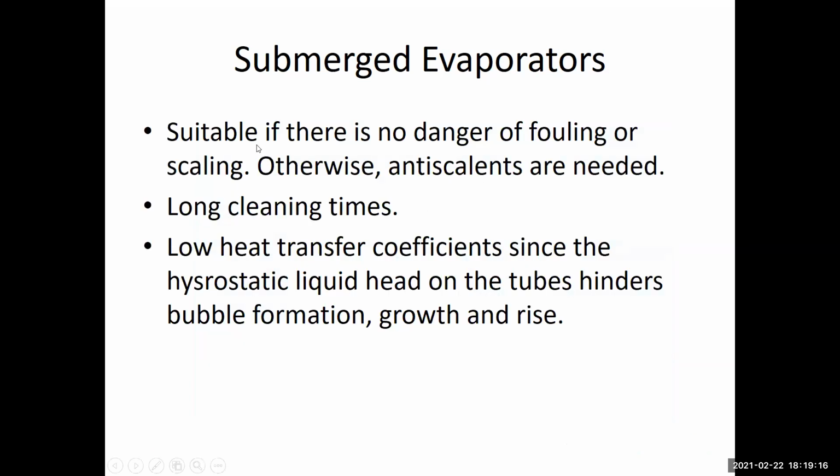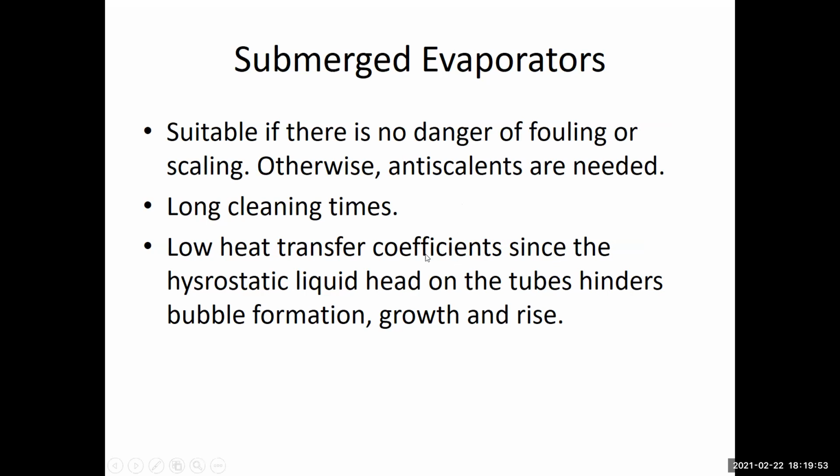The submerged evaporator is fine if you don't have a problem with fouling or scaling. Otherwise, it might not be used with seawater, because seawater results in lots of fouling and scaling. And lots of chemicals need to be used to protect your surface. It needs a long cleaning time. Suppose that you need to clean the tubes, you have to shut it down. And there's the issue of evacuating the brine or the seawater from the unit and then taking these long tubes out for cleaning and then putting them back again. So it's an issue in terms of maintenance.